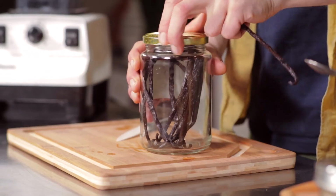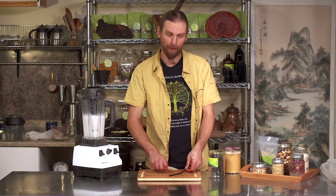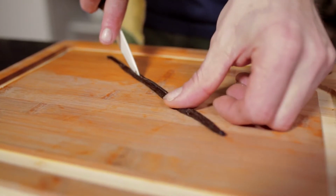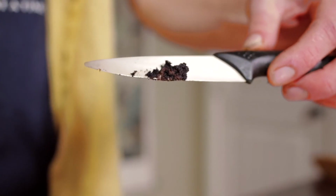So we have our base Nutmylk, and now we're gonna add some flavors. 2 favorites of mine are a little bit of vanilla and a little bit of honey. To do a vanilla bean properly, you need to fillet the bean down and then scrape out the seeds. The seeds are really the valuable part that we're gonna use for this. So we're gonna fillet the bean and then scrape out these seeds. They're gonna go right into the blender. Oh, see all those?